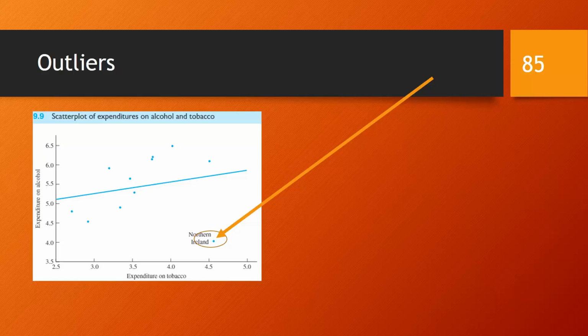The first thing we should do with any data set is to look at the distributions. As we see in this example, Northern Ireland does not seem to fit at all with the rest of the data. It is considered to be an extreme outlier. While we do not exclude every value that we dislike, there is some rationale for excluding outliers. However, when reporting our process of data analysis, we should be very honest with our audience about the procedures we used to identify and eliminate confounding outliers.